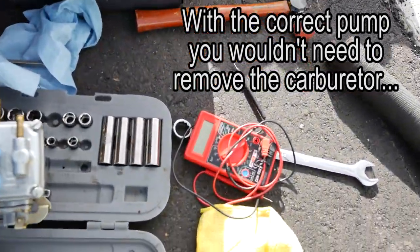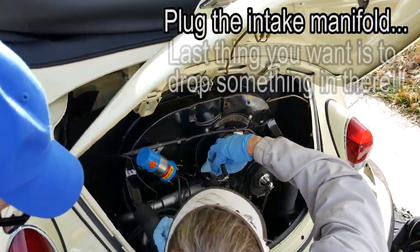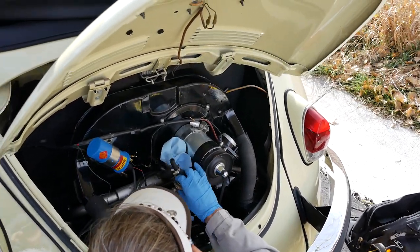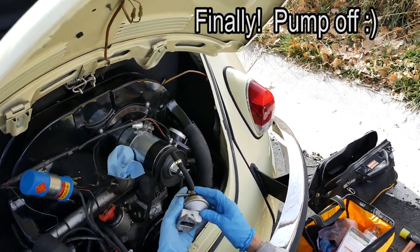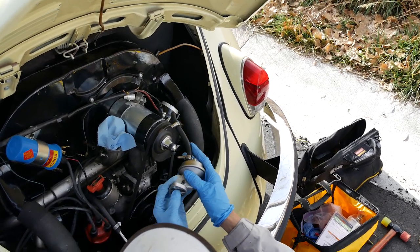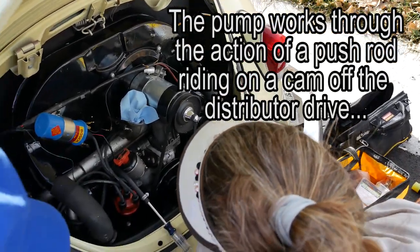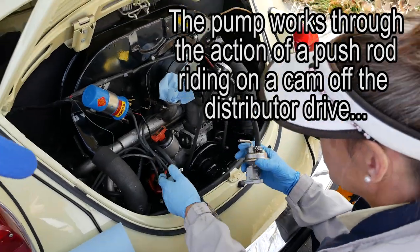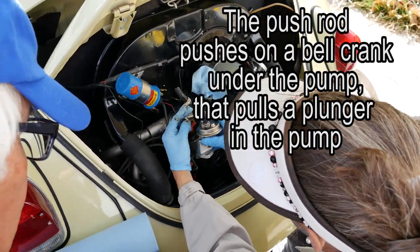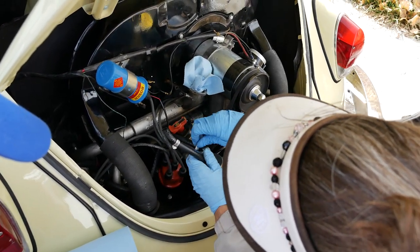We need to set you in a place where you won't fall over. I don't want to make our day worse — definitely put something in there so nothing can fall in. So it's really simple, right? It just pushes on this. And this is what plunges that. It's so weird — we drove that car all over yesterday with no problem.